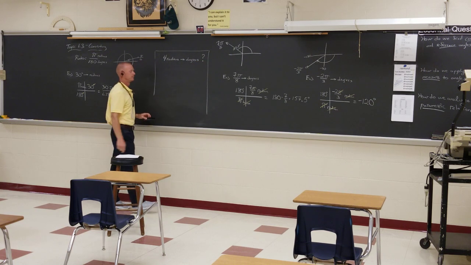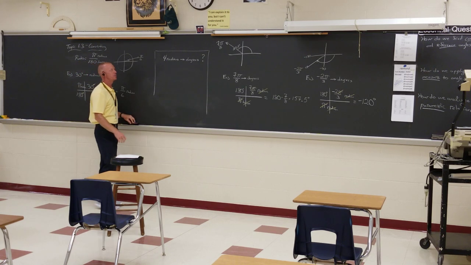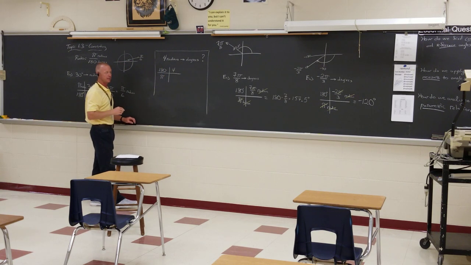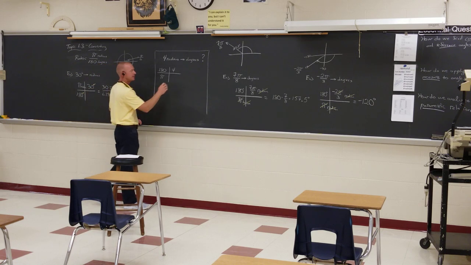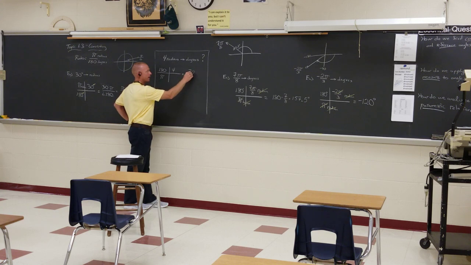Now if we were in class, students might be using some different strategies at this point. A common strategy would be to do the same thing we just did over here. And the truth is, it works. As long as you do it correctly, as long as you understand that you cannot cancel the pi because there's not a pi in the numerator and denominator. So now I'm looking at 180 times 4, which is the same as 720 divided by pi.